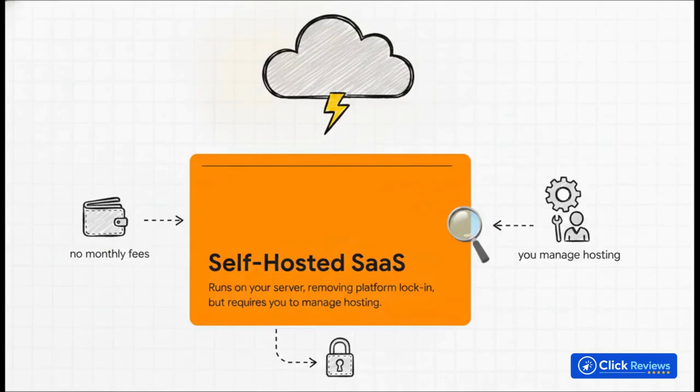Now, throughout the pitch, the software heavily relies on this term self-hosted SaaS. In plain English, this just means it is a WordPress application running on your own server. The massive benefit here? You're completely removing that third-party platform lock-in. You aren't paying some company $97 a month forever just to access your own marketing hub. However, and this is a big however, the trade-off is entirely on you. You are now the IT department. You are responsible for providing and managing that hosting infrastructure all by yourself.